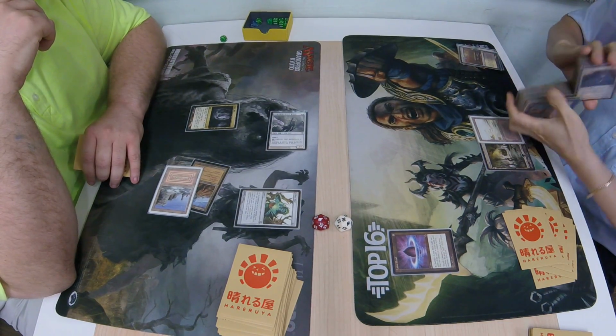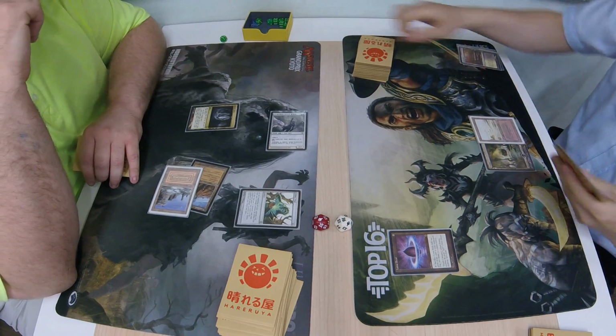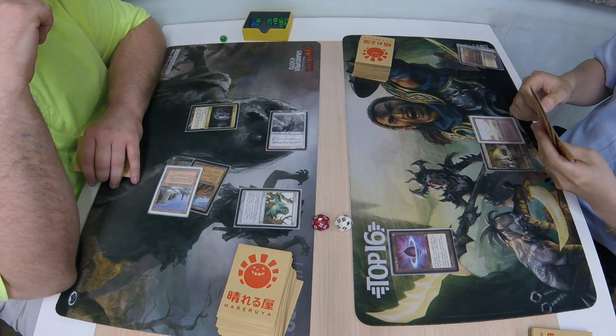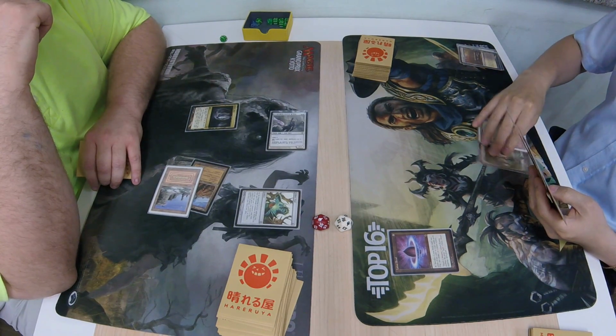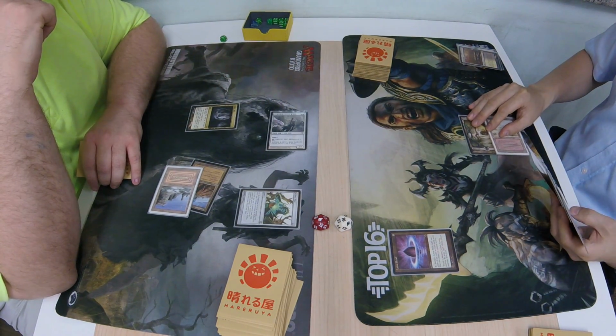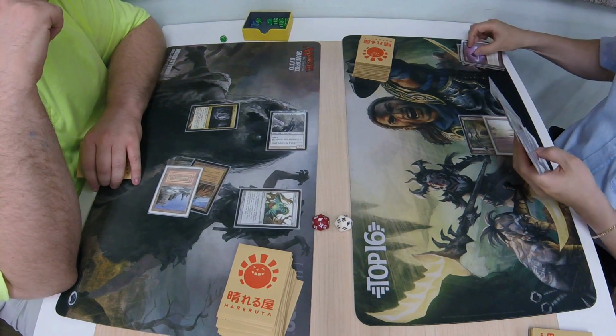So he grabs Badlands straight in front of the Wasteland. He needs the red mana this turn badly. He may also just be do or die this turn. Maybe he thinks, screw it, man. I'm gonna do it, man.